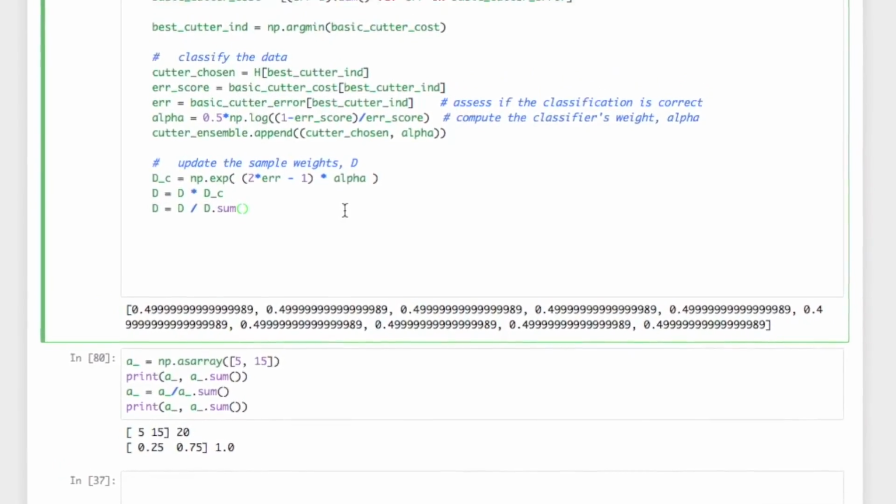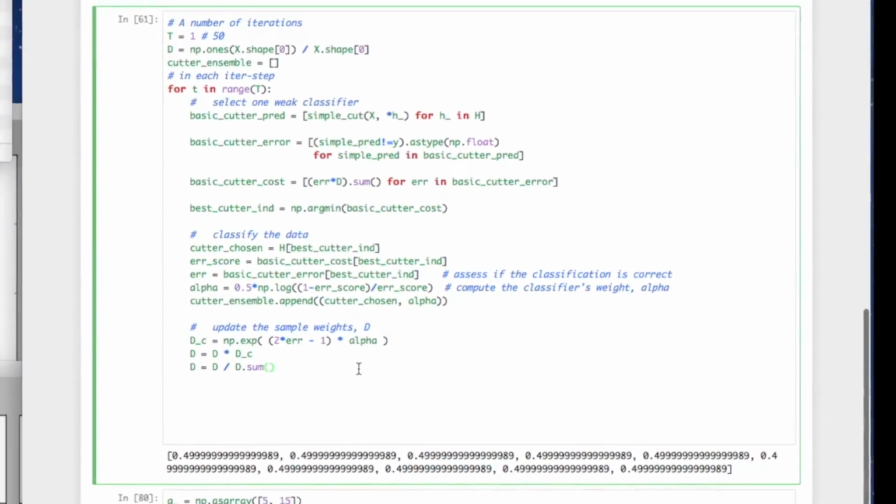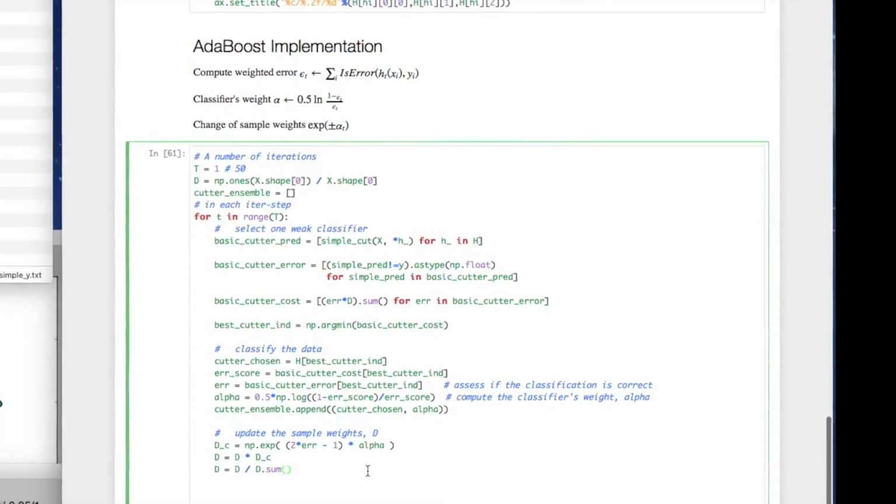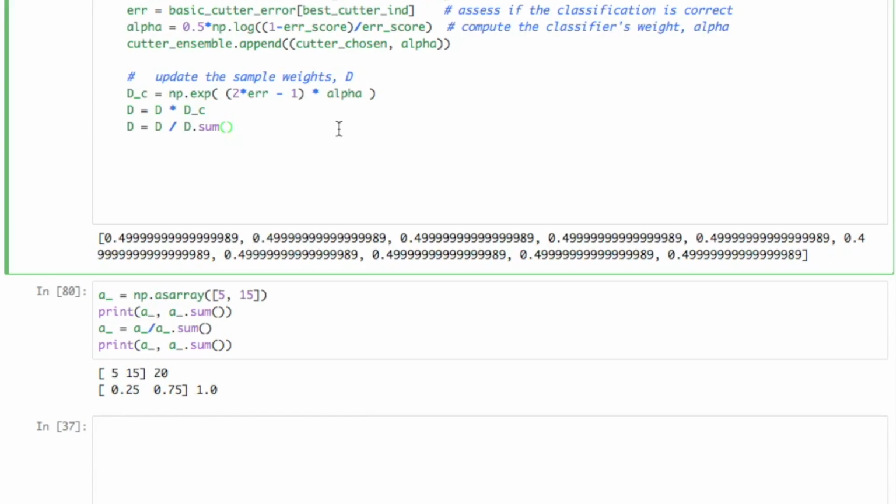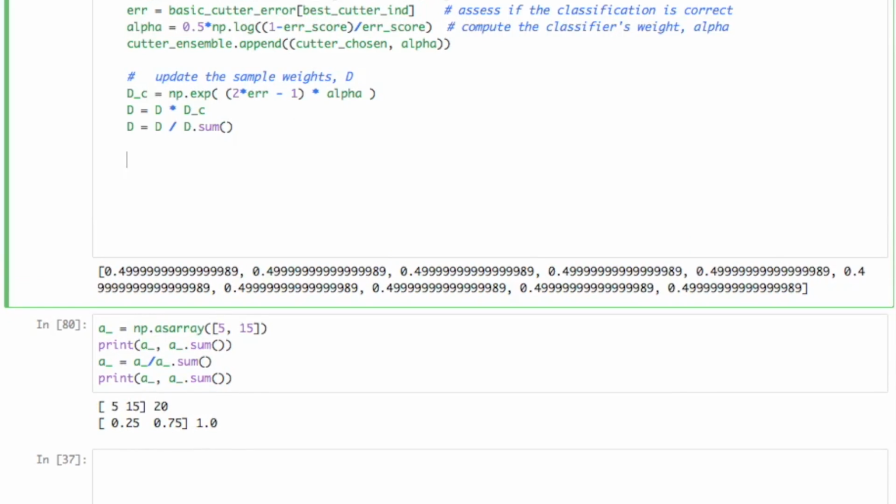Now we have completed our construction of the AdaBoost algorithm. Of course, in the iterations, we would like to check if the algorithm performs well, perhaps a very easy way to do that is just print the performance of the current prediction of the ensemble.